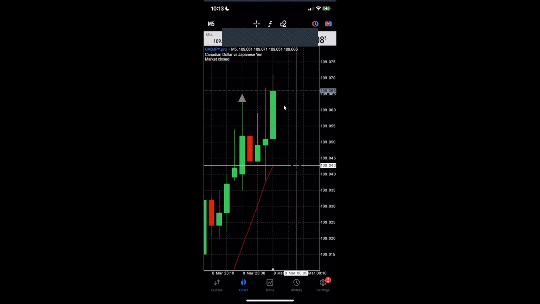Because every time Monero sends you something, it's always going in one way, but they're telling you to go the opposite way. So I need to have another confluence to show me that the price is about to start going the opposite way. So that's why I'm looking for another confluence. I'm looking for a bullish engulfing or a bearish engulfing. If I'm looking for a buy, I'm looking for a bullish engulfing. If I'm looking for a sell, I'm looking for a bearish engulfing to add to my confluence.